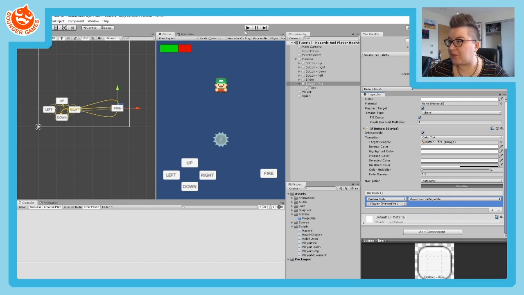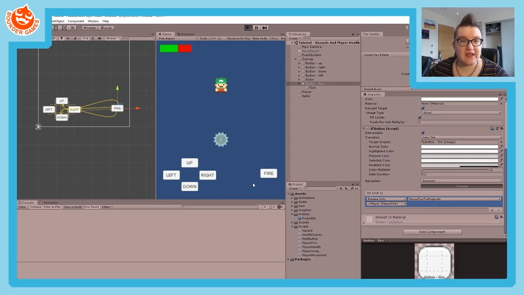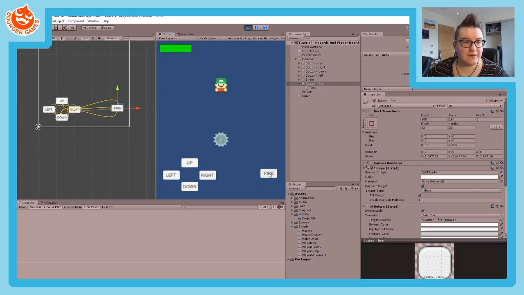So let's go ahead and press play and see what happens. If I now click fire, I'm shooting a projectile. I'm shooting it from a bit of an odd place though, aren't I? Why is that happening? So if I move my player around a little bit, I'm still shooting it from the same spot, right? So what's happening is when we are instantiating our projectile, we aren't actually putting it in the right place. So we're going to need to go back and add that, okay? But we are firing.